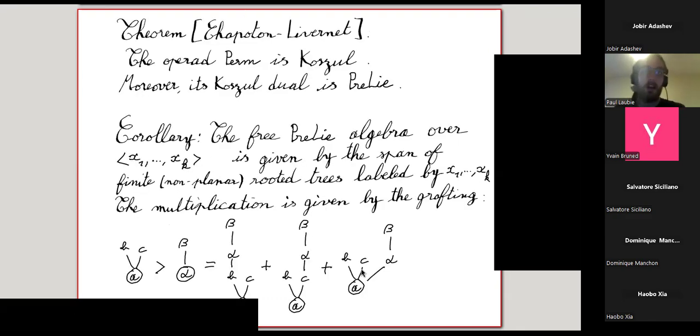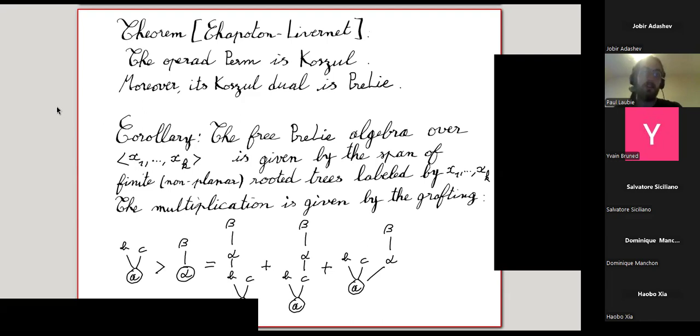From this, we have the really beautiful theorem of Chapoton and Nivernais that says that the permutative operad is Koszul. I did not define what Koszul means for an operad here, but let's say it is a technical condition on an operad. And its Koszul dual is the pre-Lie operad. Well, this theorem is a bit technical, it is not that hard to prove, but one needs to know Koszul theory for operads. However, it has a corollary which is really nice.